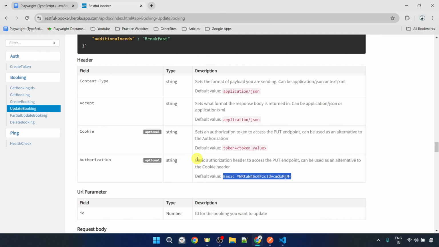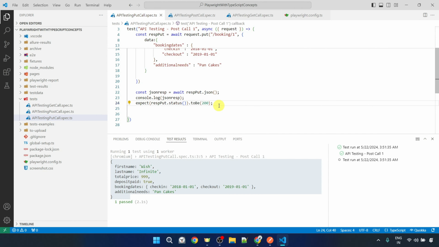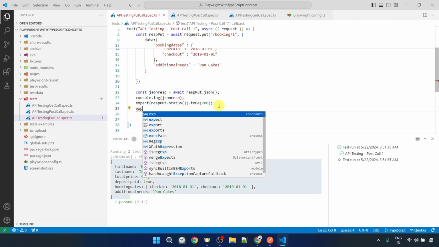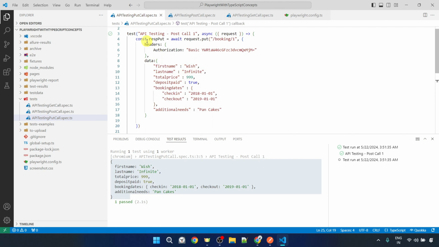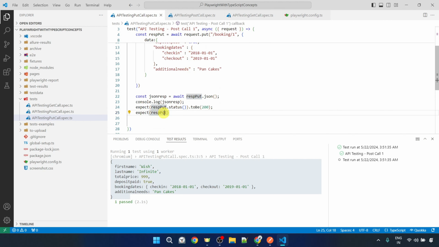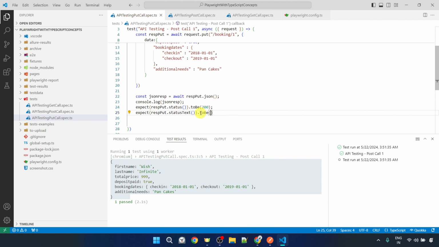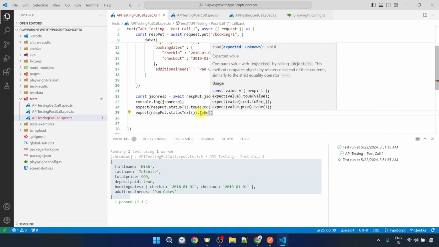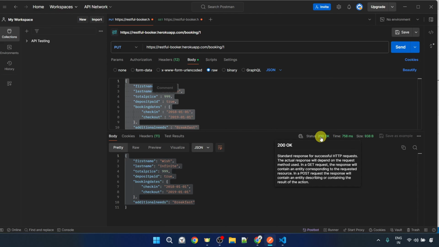As here also in the document, you can see the same, that we are going to get the status code as 200. Apart from this, we can also validate the status text. So for that, again, we need to use this expect, and then the response put, the response which we have received from this put call. This is the variable name, so the same name you need to put here. Dot statusText is the method to get the status text. And for that, we need to use this toBe. And here we need to pass the status text. So within the quotes, I can use this OK. So this is the status text which we are going to receive. Here in Postman also you can see this OK we are going to receive.